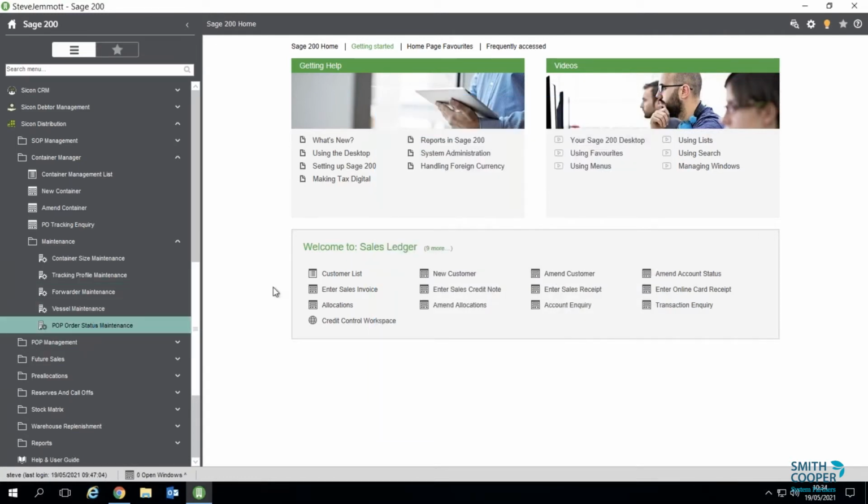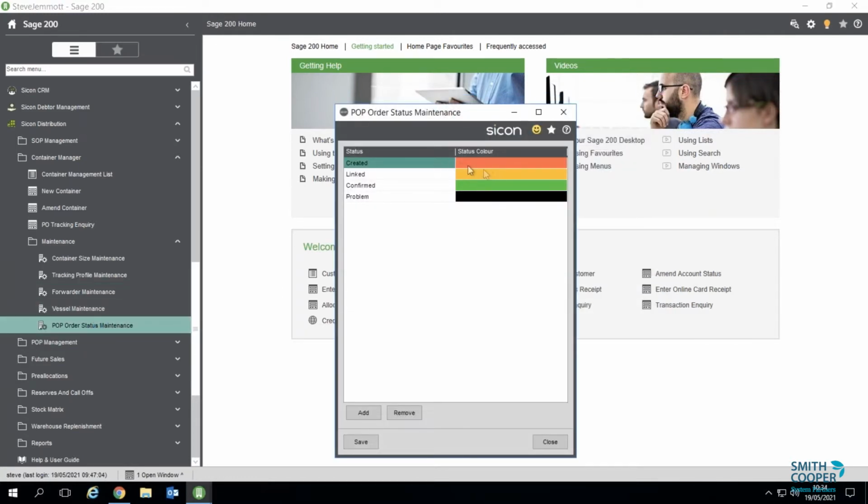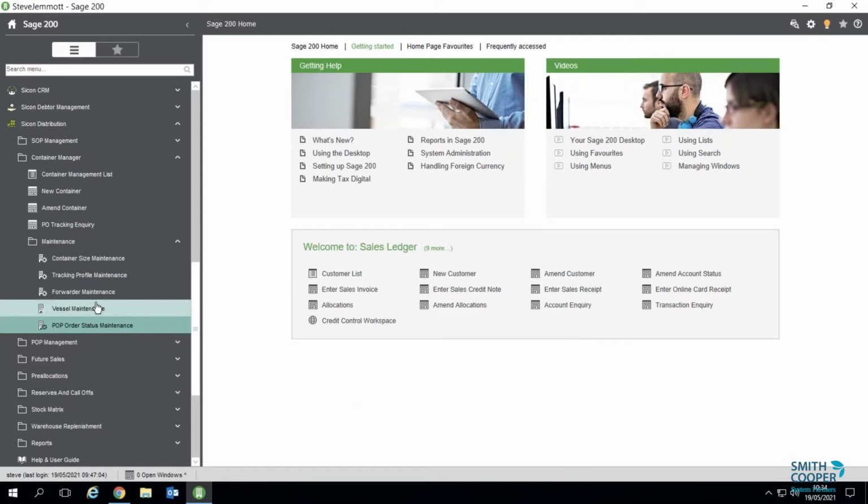You create this in the background, and depending on whether it's just been created or whether it's been flagged as being confirmed, you can then see a bit of color coding. You might have seen that already in the future sales stock movements. So they can just see the ones that are green, they're okay to say to the customer, yep, that's likely to come in, and then use the pre-allocation piece, which we'll come on to, to ring fence that stock.